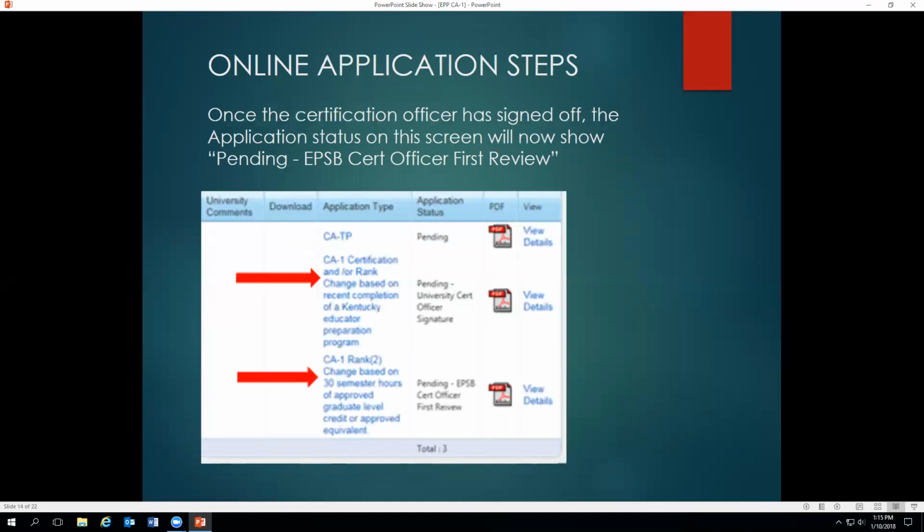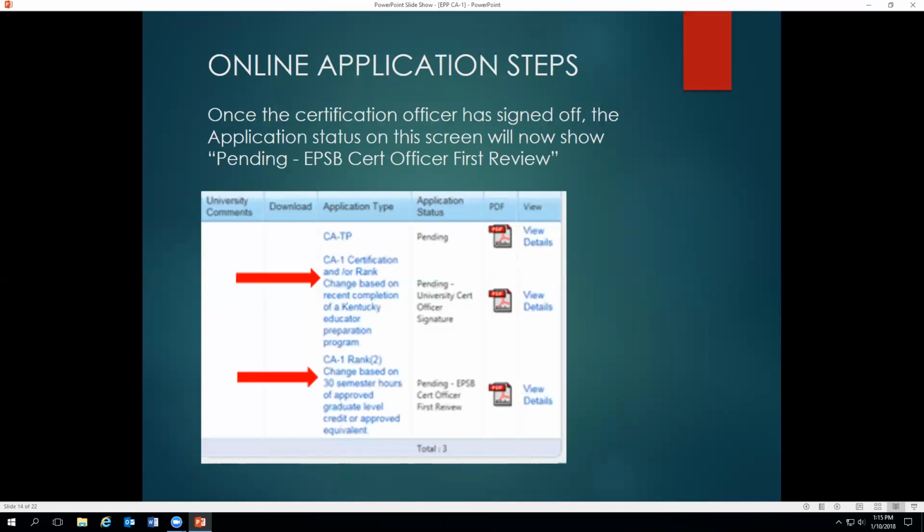Once the certification officer has signed off on the application, this is kind of a zoomed in version of that first screen that I showed you, the application status will change to approved. Now, I don't have an image of one showing approved because this was just what was available in our development database, but under the application status, you'll see one that says approved.